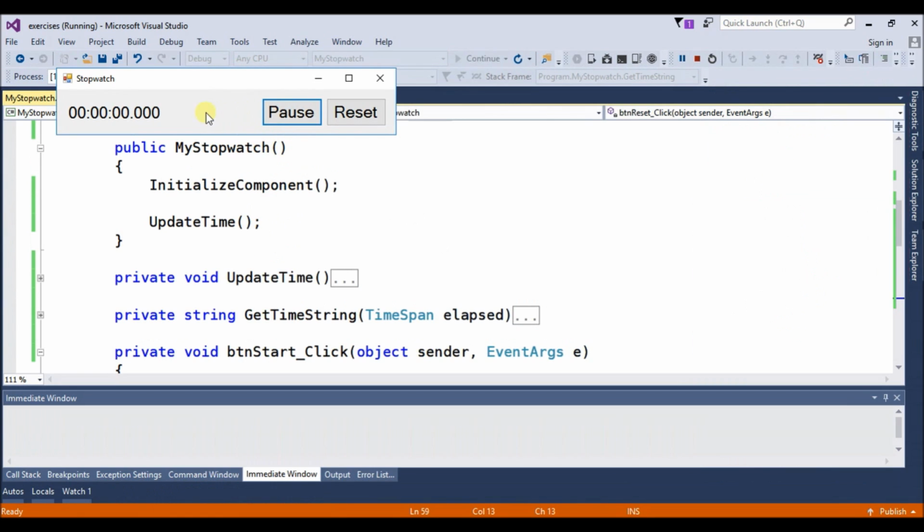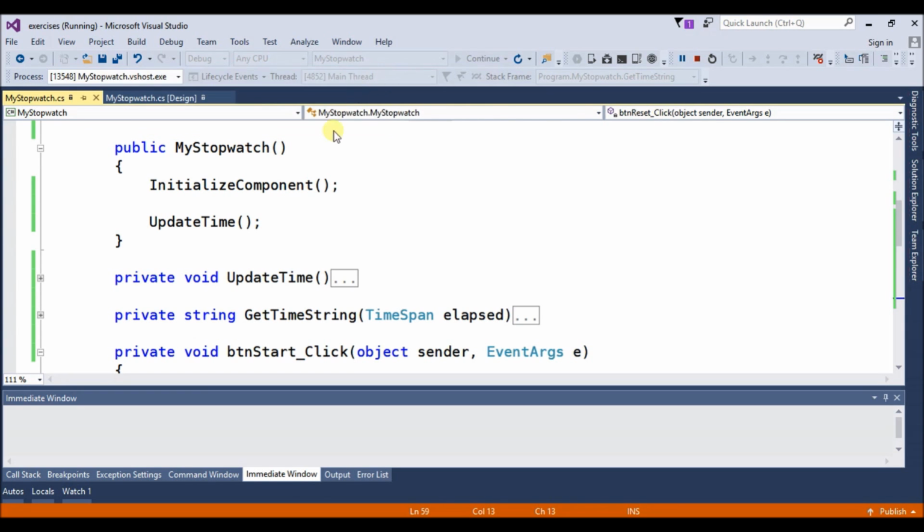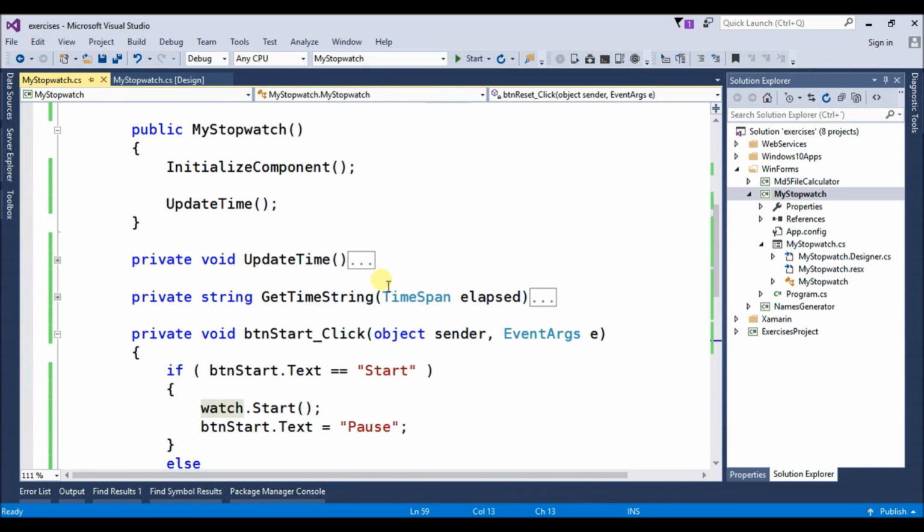If you set this on start, nothing is actually changing here. Why? Because we need something that over the time is updating the label.